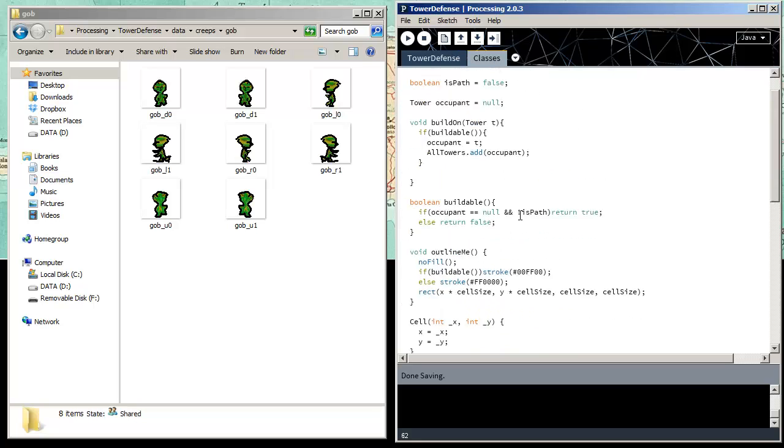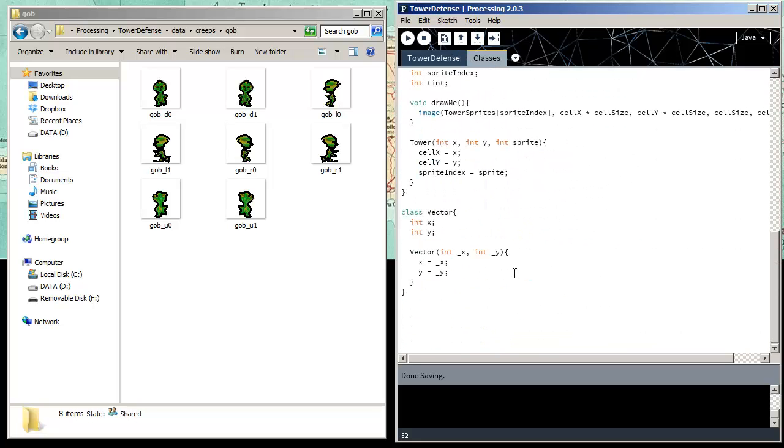We're going to create a new class, so we'll do that in the classes folder tab, and this class will be called creep sprite, singular. This is going to store 4 different arrays of PImages, and each array will correspond with a direction.